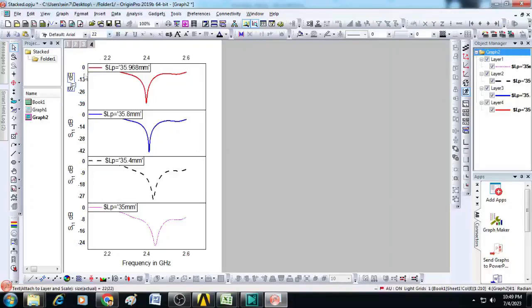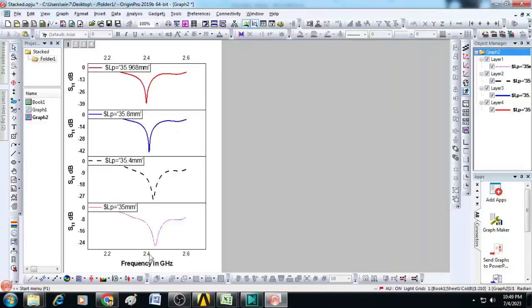This also you can select, double click and bold it. Here also. Now everything is bolded.